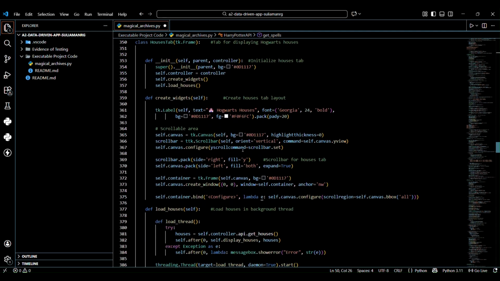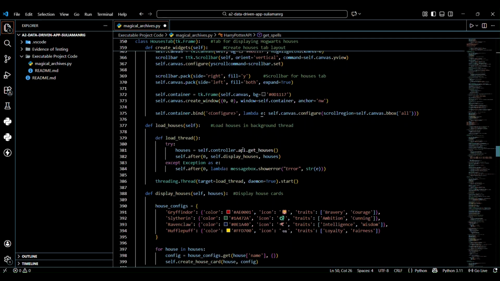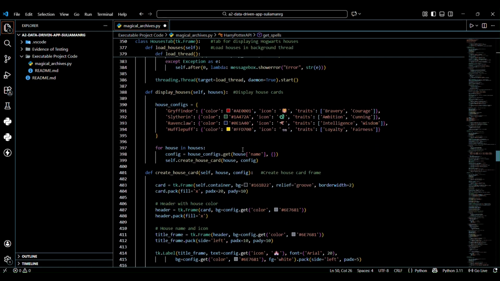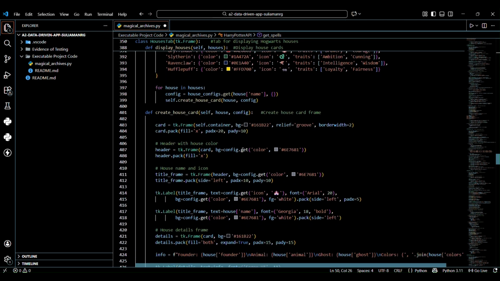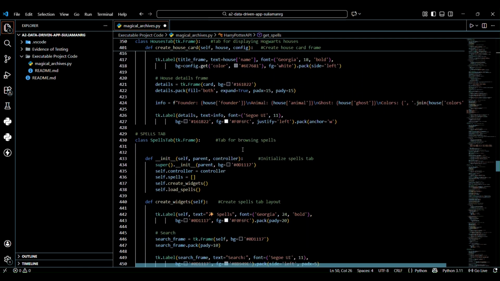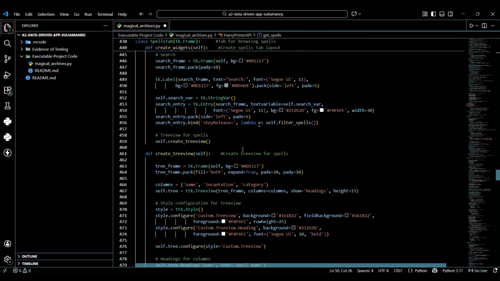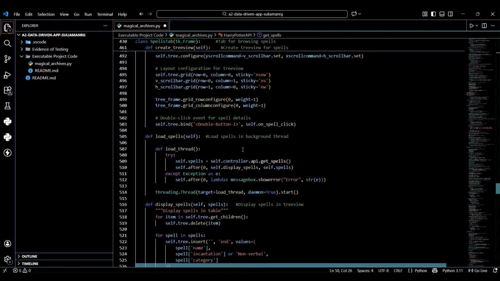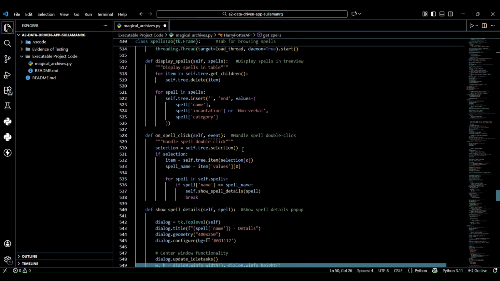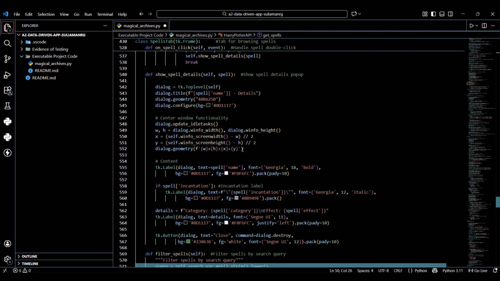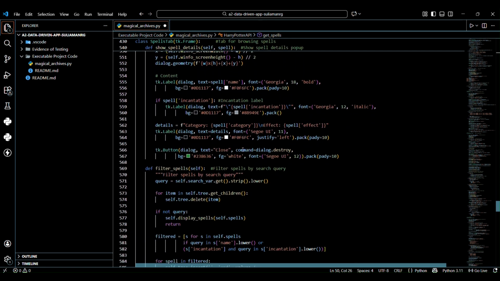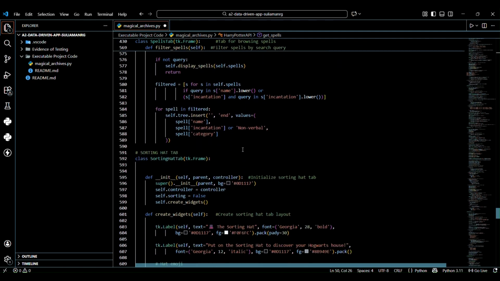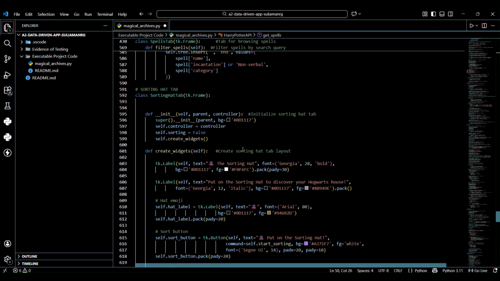It's the same as the characters tab, the same code, the same functionality, the same functions that we have used, and the same goes for the spells tab, and the same goes for the sorting hat tab as well.